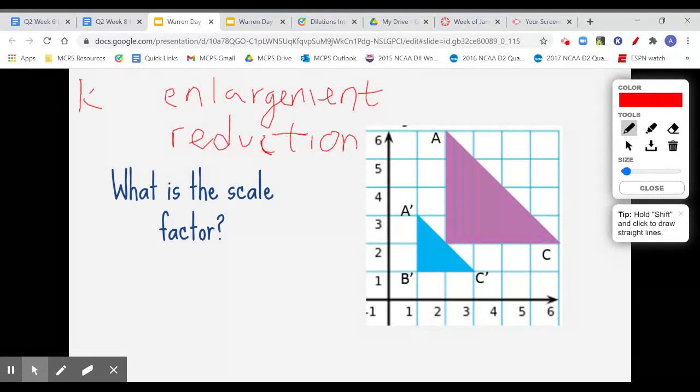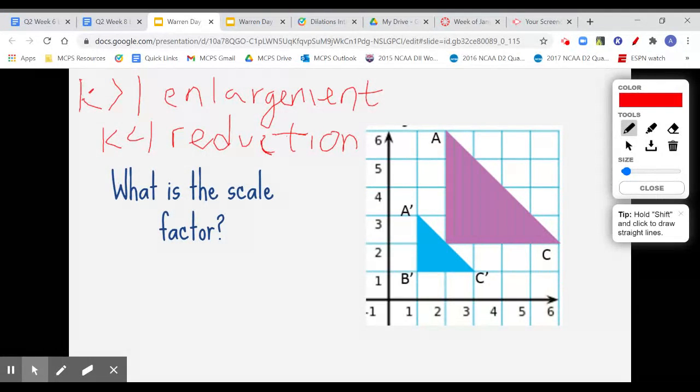For that reason, whenever K is greater than 1, we are going to have an enlargement. If I'm getting 2 times bigger, 3 times, 4 times, 5 times the size, those are all enlargements. I'm getting bigger every time. On the other hand, a reduction would be if K is smaller than 1. So if I said this shape is half the size or a quarter of the size or 2/5 the size, that would be smaller. So it would be a reduction. So K is going to be less than 1 for a reduction.